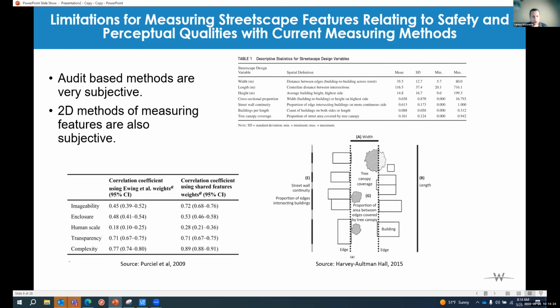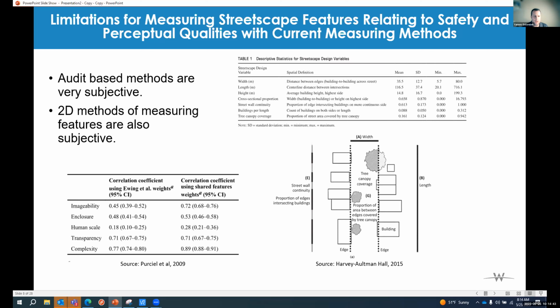Most of them have been audit-based methods, but they're very subjective. It might consist of a survey, sending out a bunch of university students, or just researchers going out there with a questionnaire or a checklist to check off.